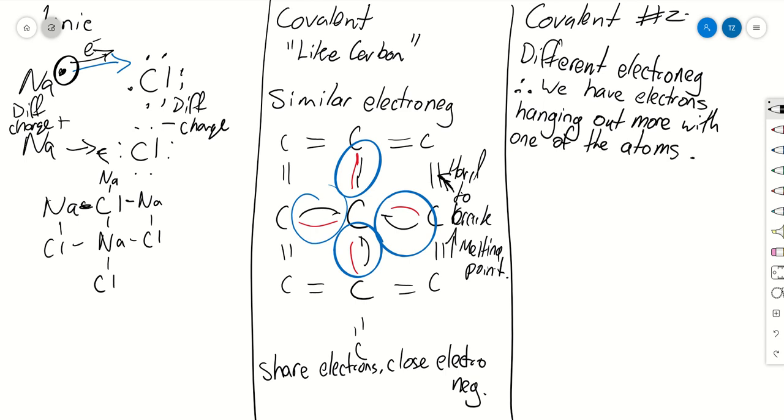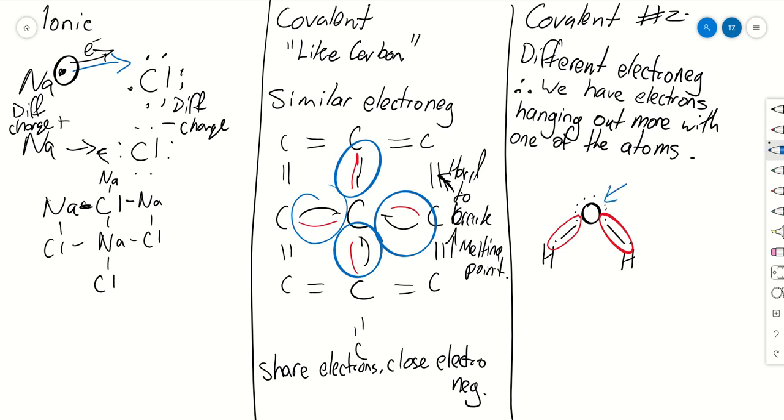All right, so let's have a look. So we've got water, H2O: H, H, and O. Hydrogen has 1 electron. Oxygen has 2 valence electrons that are out here, and they're going to have 2 more. So these ones here are sharing with each other, grabbing another electron from each other. So now it's going to have that.